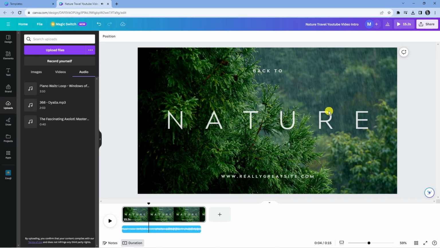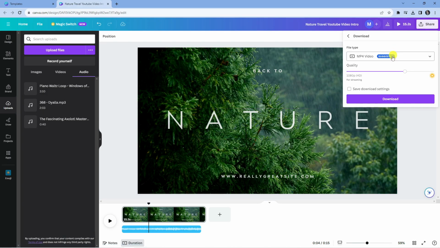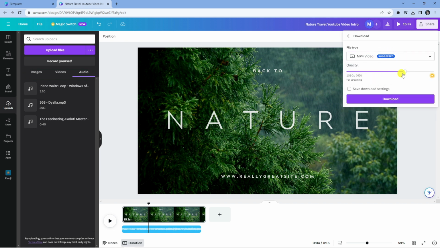So that's how to go ahead and add music in a Canva video. And just a quick note, you do need to download this as an MP4 file format. So to do that, come up to the top right-hand corner, press onto the Share button up here. And when you press on to Download, you want to make sure you select the MP4 video. This is the file format which ensures that the music will be played and downloaded correctly.